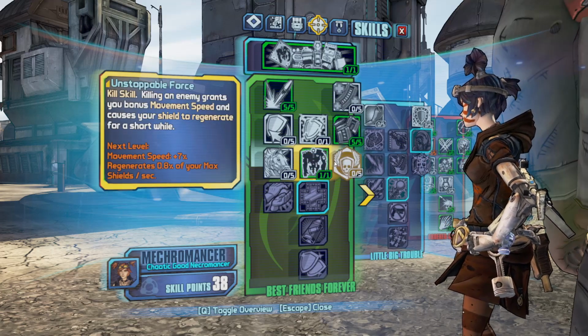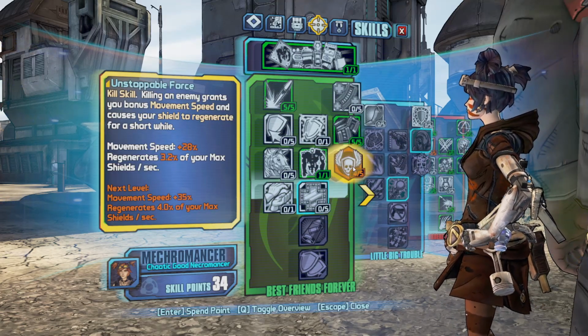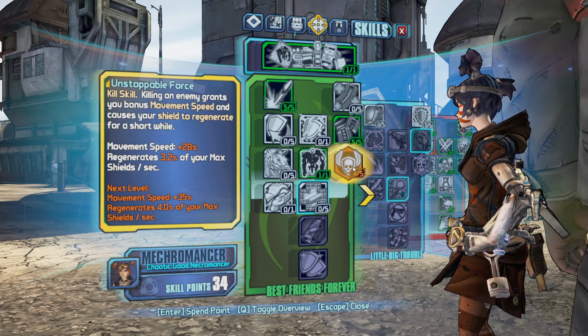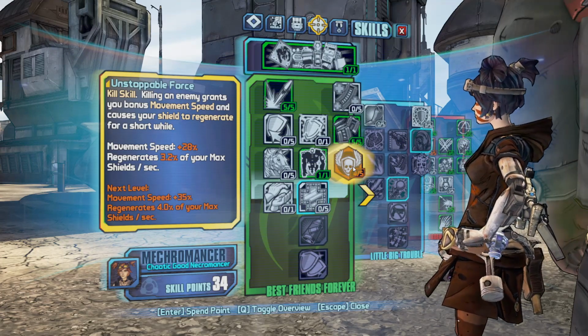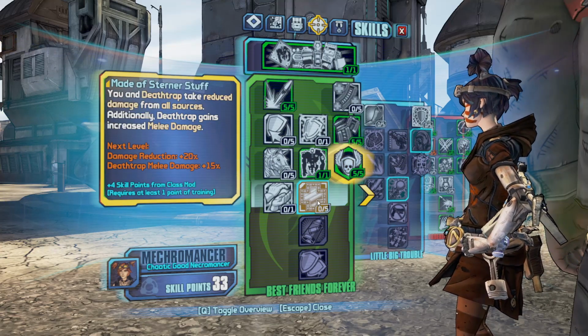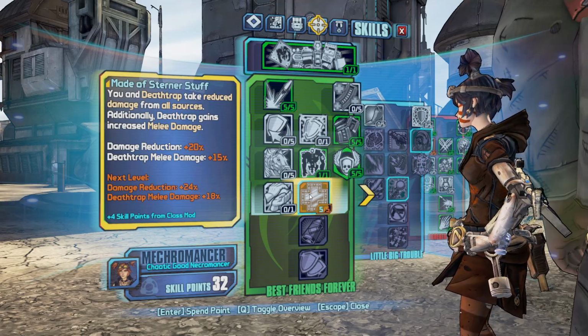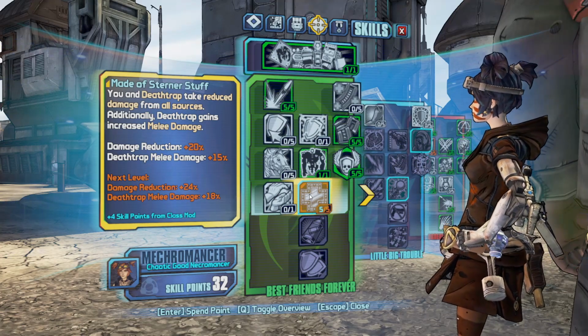More death traps, always a good thing. Unstoppable Force is one of my favorite kill skills, so we'll definitely go ahead and take that. Movement speed and shield regen is always a bonus. And then in this case, we'll take a value point here since our comm boosted. We'll get that point. It is a good skill, not spell.